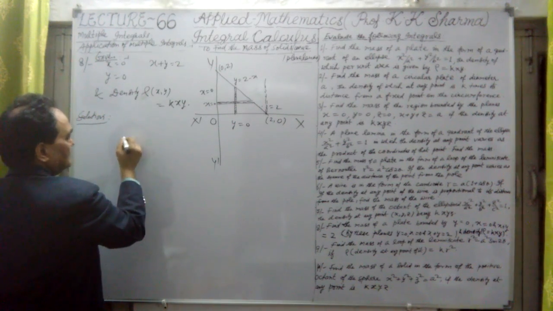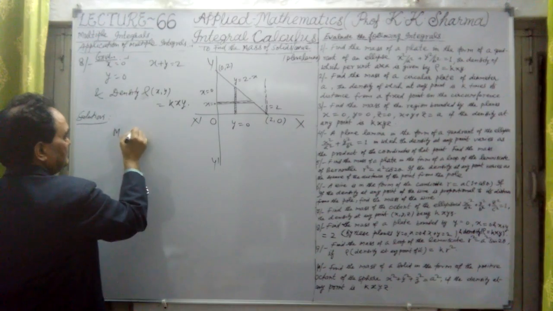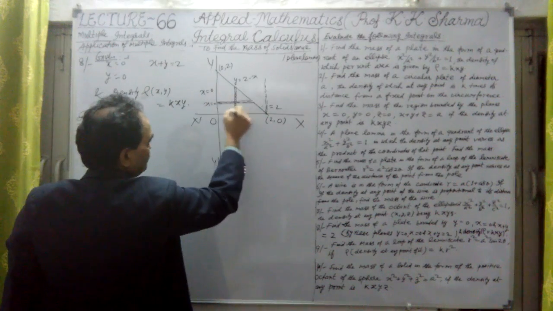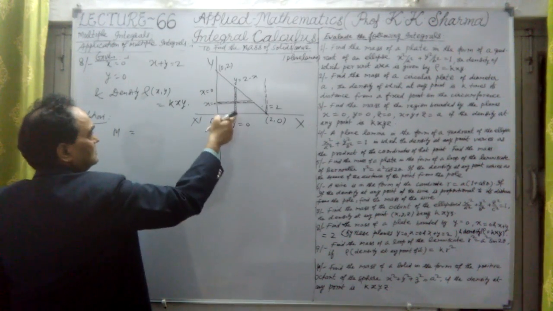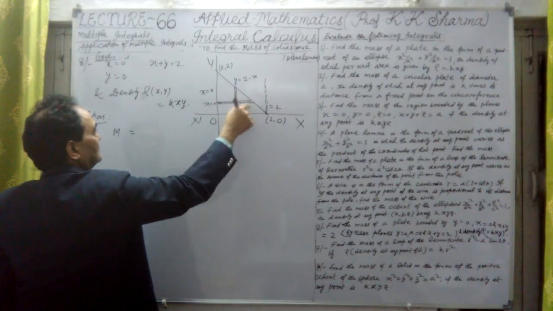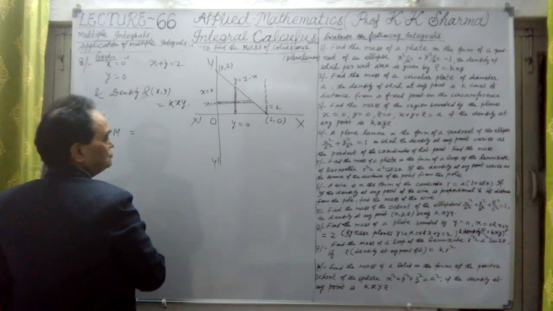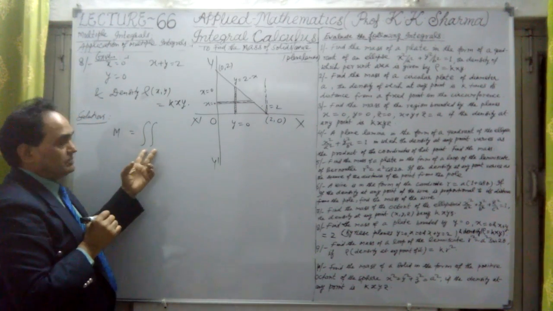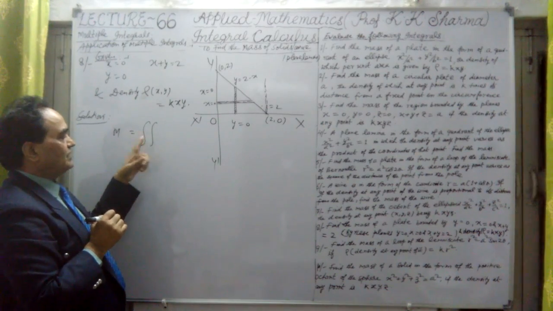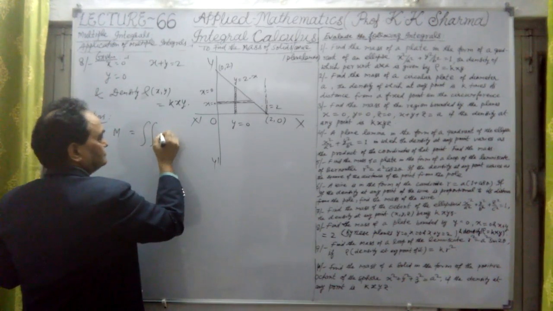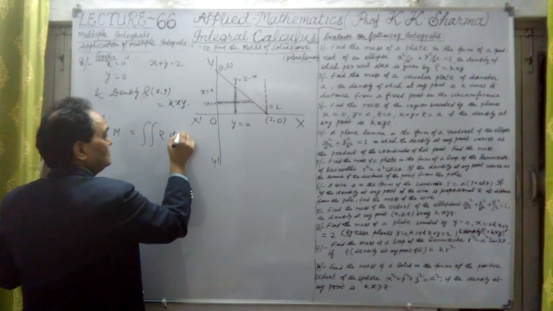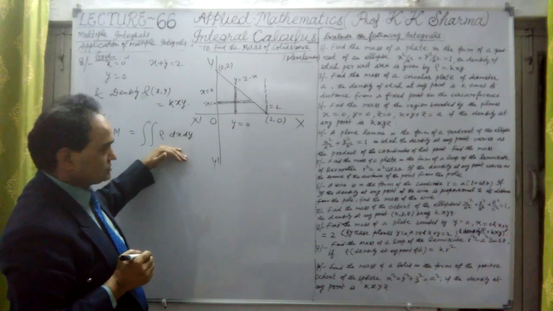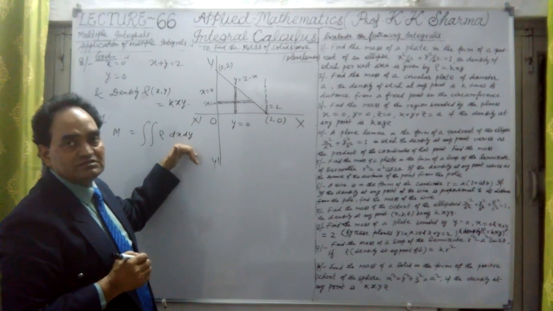So we give here the mass, capital M, of the whole figure. This figure, for example, is a plane two-dimensional figure in the x y axis, bounded by a straight line and these two axes. So the area: first a double integral for x coordinate, y coordinate, and then rho into dx dy. This is by definition what we know as the mass of a plane lamina: rho into ds. Here ds is dx dy.